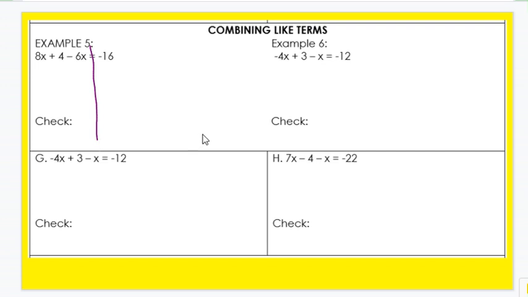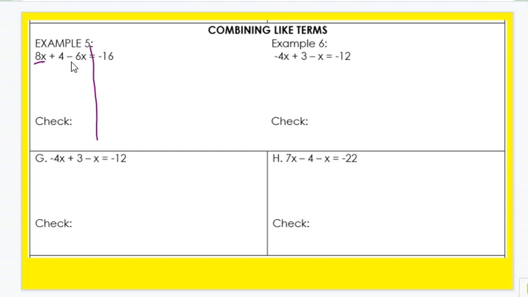So starting at the top of your foldable, do we have any grouping symbols? No, we don't have any grouping symbols. We don't have any parentheses or fraction bars. So the second step says, do we have any like terms on the same side that we can combine? And yes, the answer is yes to that. We have two terms on the same side on the left of our wall that we can combine.